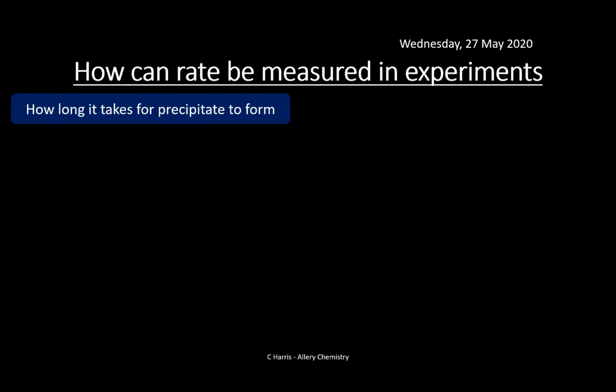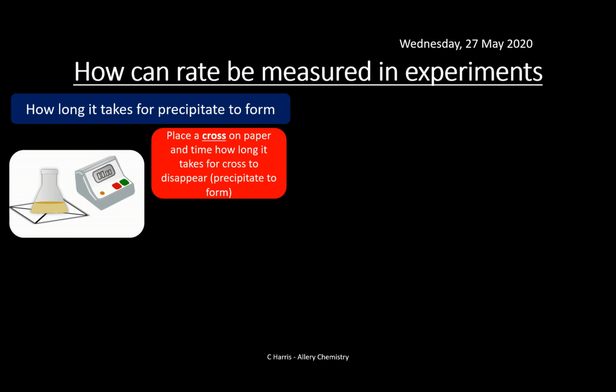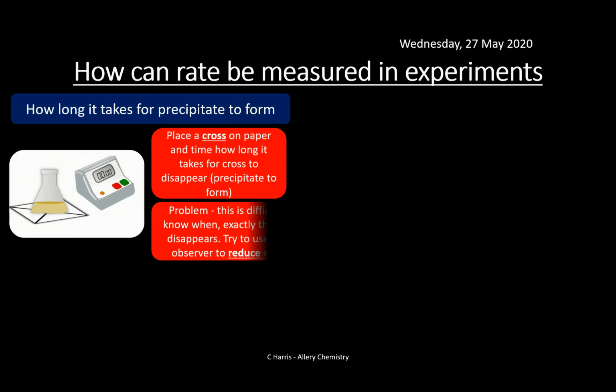Now, if our reaction produces a precipitate, then we can use this method where we work out how long it takes for that precipitate to form. An example would be, and you might have seen this using sodium thiosulfate, a disappearing cross. You have a bit of paper, you draw your cross underneath that, so you can see there's your cross. The beaker goes on top, we add our chemical, this goes cloudy, and we look down the top of the conical flask, and we're trying to see when it goes cloudy.